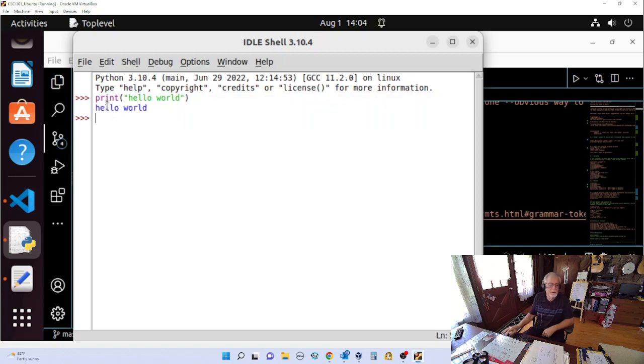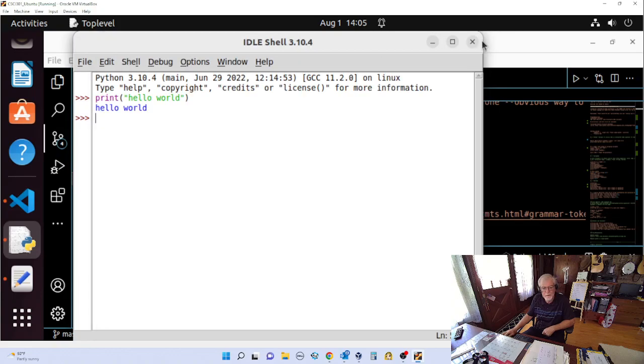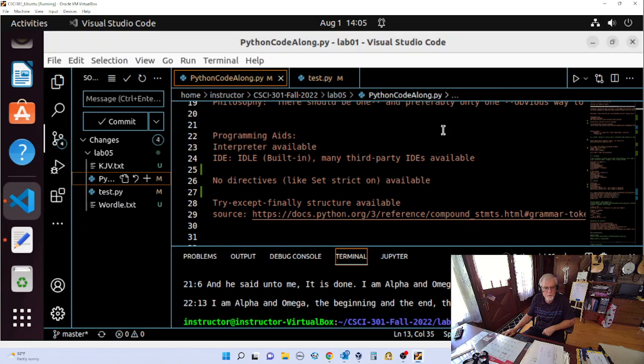You notice that I had to put things into parentheses, that everything has to be in parentheses. There's no dollar signs or anything involved here. Very, very basic. Now, if you want to run a file here, you have to save the file and all that. I'm not using IDLE because I want to go back and forth. I want to run a section at a time.